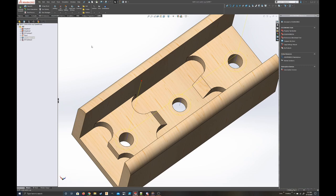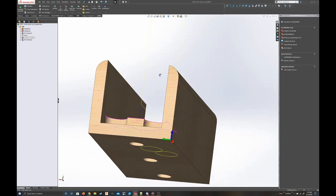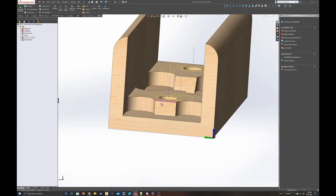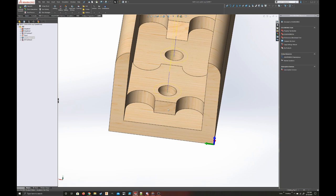Again, they cannot change tools. So instead of changing to a small end mill just for these holes, I'm just going to machine a little bit down into the material. As you can see, it machines a little into the material, but that's just so it can mark a hole that I can drill a little later. Again, it's wood, right? And it's good enough for wood, let's just say.